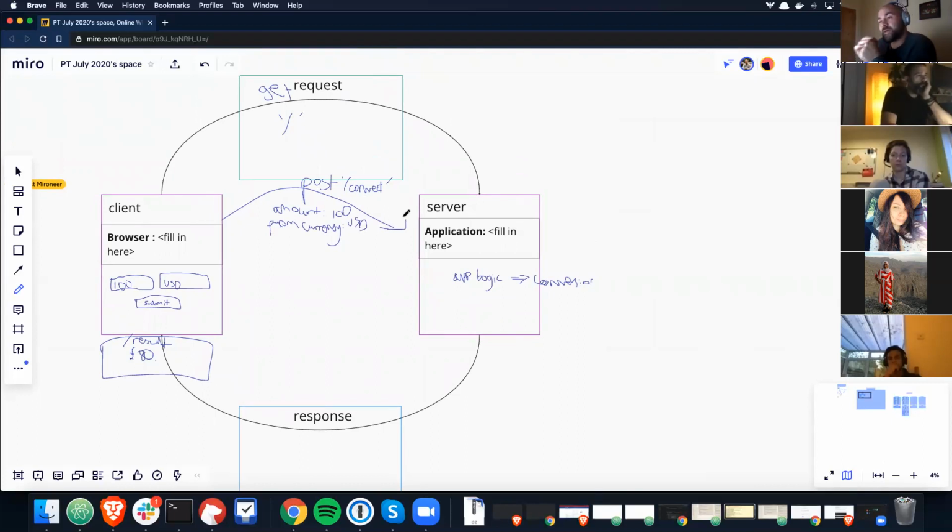This is how I'm thinking about it. I have a browser. I'm going to go to the index, which will show a very simple form. I'm going to input some values in these forms and hit submit. I'll send it as a POST request with the other information. My server will then take out that information from the params, do some logic, convert it, and send back some HTML with just the result of the conversion. So that's what I want to see on the page. So I'll have two GET requests, one for the index and one for the result, and one POST route for convert that does the logic.